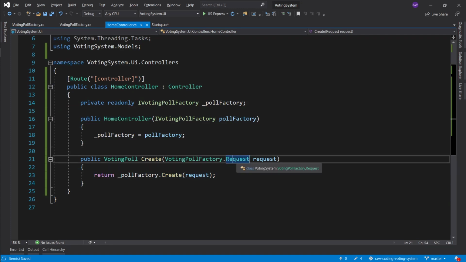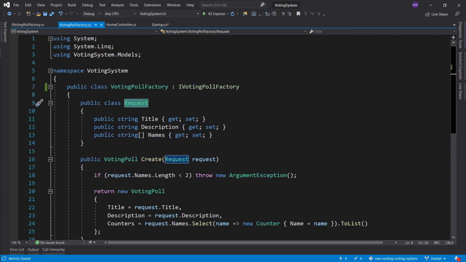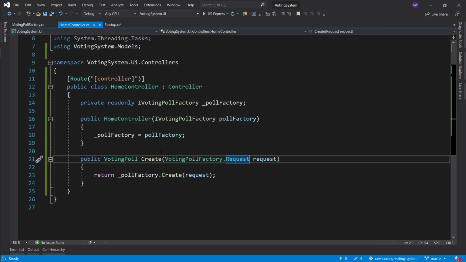So if you are a user and you're like, right, I would like to create a voting poll, I need a title, a description, and some names for the things I can vote, right? And then everything should be taken care of. So this is the model. This is the mental model of what the user thinks he or she needs to create a voting poll. So this is the thing that we are going to bind to when we send a request.